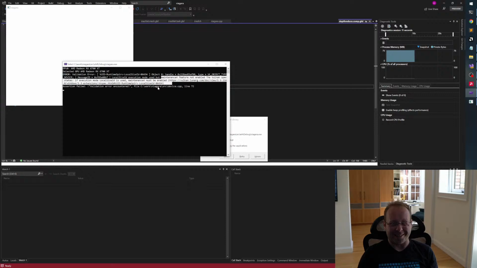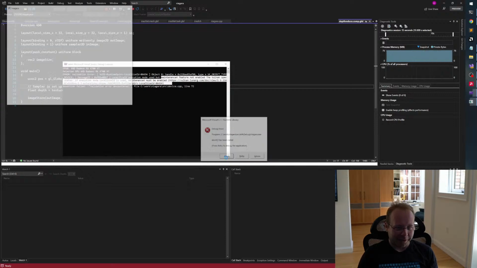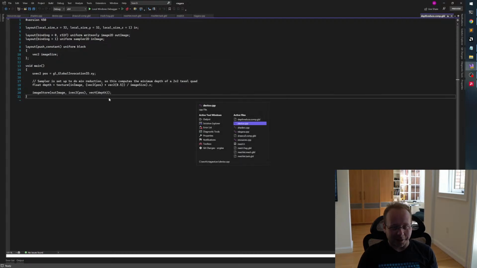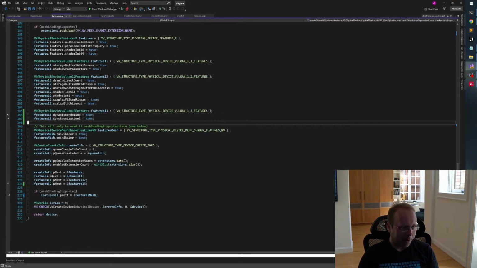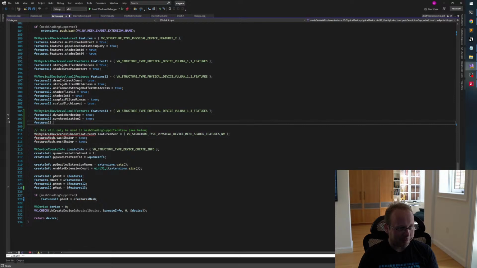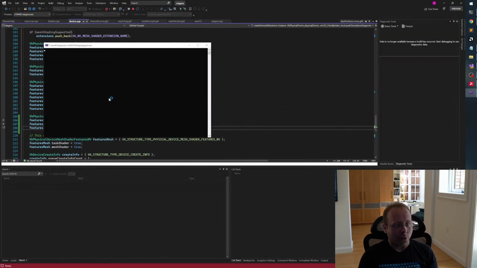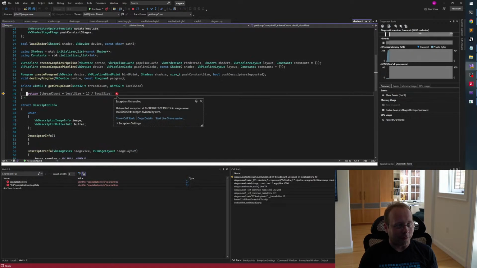LocalSizeId execution mode. No idea what this is. Do not care. What it wants us to do is enable maintenance mode, which is fine because it's also part of the core. We could look up what this was about, but okay, stuff needs to change.